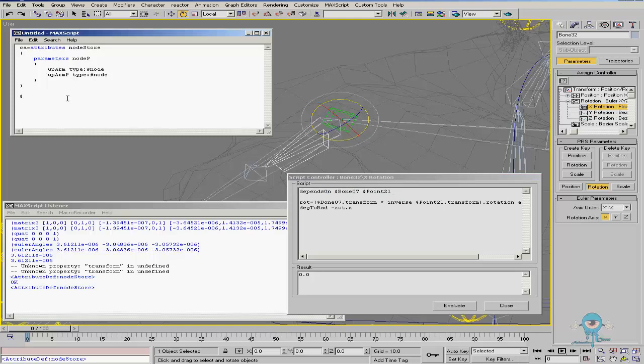So we need to find, in this case, $sign is going to refer to this object, $sign.rotation.controller. It's giving us the Euler XYZ controller. .x_rotation will give us the x-axis, .controller will give us the actual float script controller that's on the x rotation of the object.